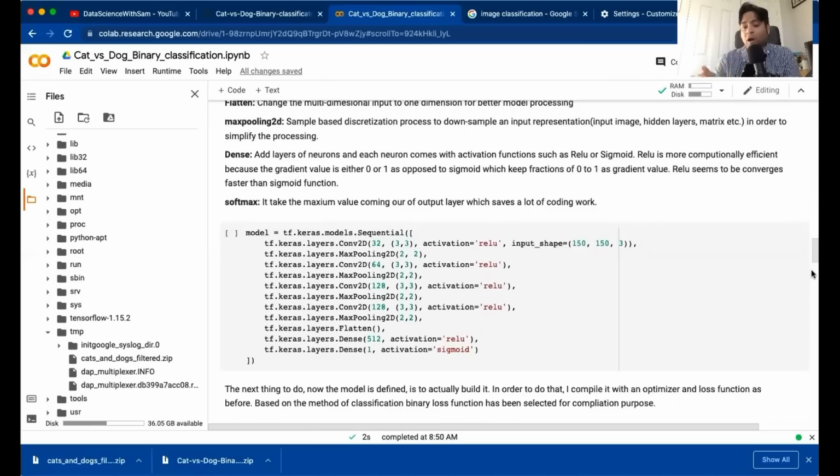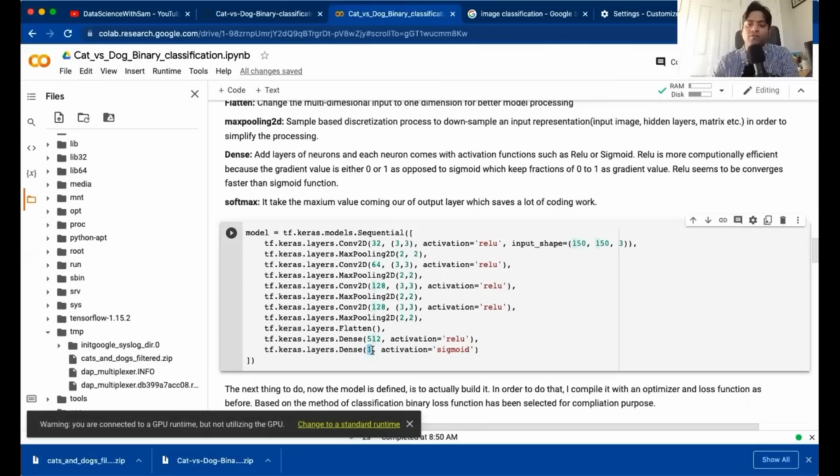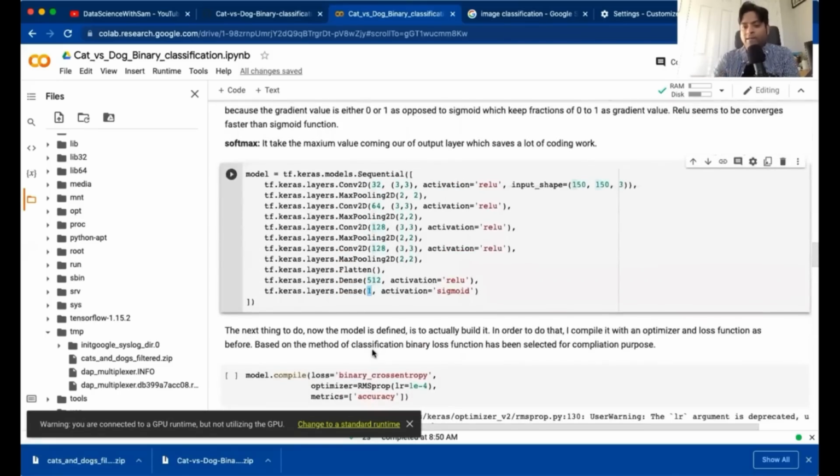Now after you flatten the convolutional layers, you have to process all the images through a dense layer. Here I used the ReLU activation function, and we have one dense layer, and the final output would be 1. The reason the output is 1 is that for this particular exercise, I'm performing binary classification. It will be either a cat or a dog, right? So in that case, your output layer should comprise one output dimension.